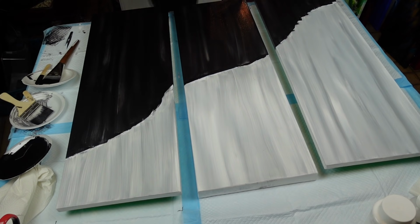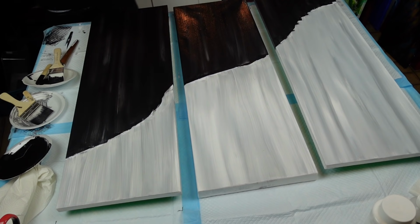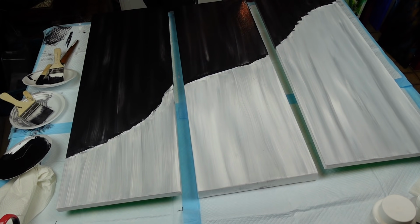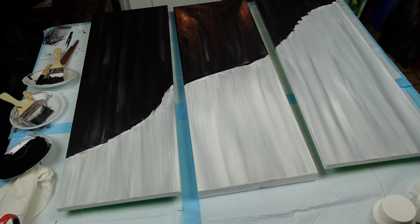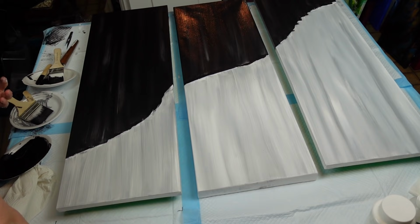And I'm gonna let it dry. And we will come back and do the glass and glitter. And I will have to do a little bit here. And there's one spot up there because I got overzealous with my painting. So with that, my beautiful people, I'm gonna let you go, let it dry. And we'll come back and we'll bling it up. I'll see you guys in a bit.